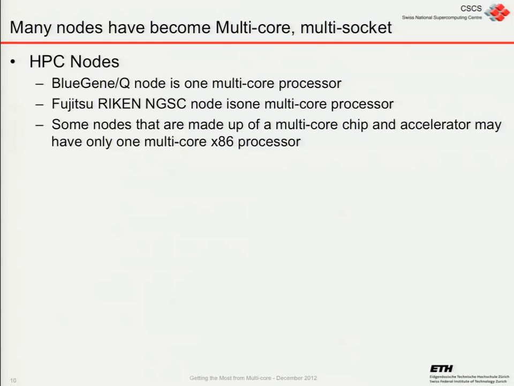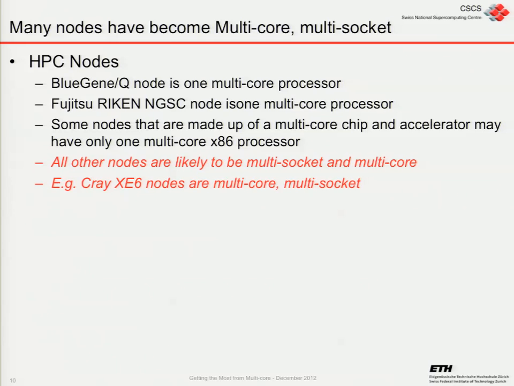The Fujitsu K machine, that's again one multi-core processor. And if we have some nodes that have GPUs on them, you may just have one multi-core processor in the GPU. Now, if we take particularly the top two, the Blue Gene Q and the Fujitsu K, who has access to that in the room? Either of those. So that's why it's not really that important to us to concentrate on a single multi-core processor. We instead have to look at multi-socket nodes where there are multiple multi-core processors together. Because there was not a single hand for the others, even though I know there is somebody over there who does have access to a Blue Gene Q or did have.